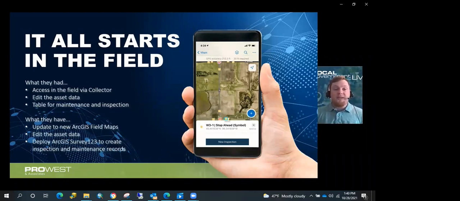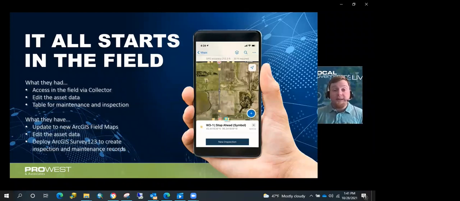The other piece of this was adding ArcGIS Survey 123 as the second mobile app that they're going to be utilizing in the field. We can see that little screenshot we have on the little hand on the slide is actually a view of ArcGIS Field Maps with Big Stone County's road sign data. We can see that there is a sign selected. There is a pop-up viewable where we can see a new inspection record can be collected by selecting that button. That button will then deploy ArcGIS Survey 123 to create a new maintenance and inspection record.